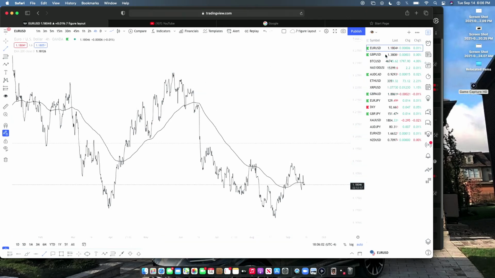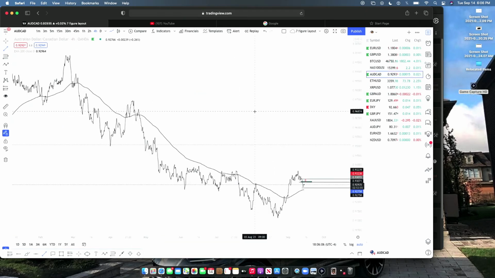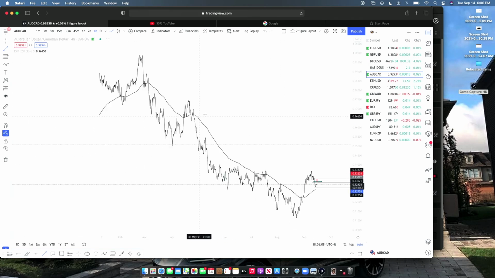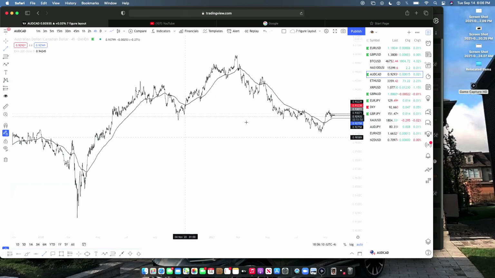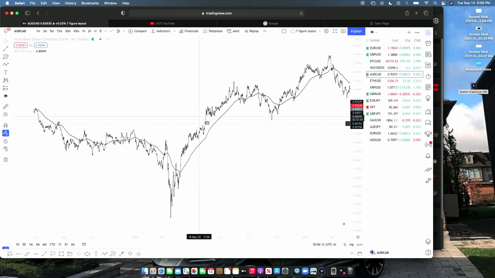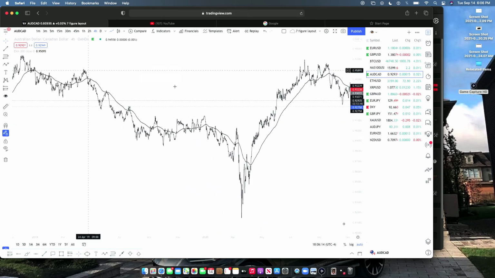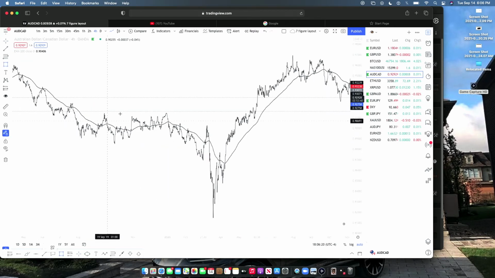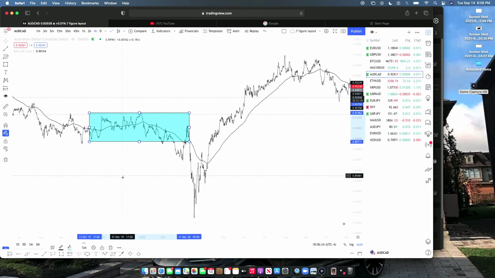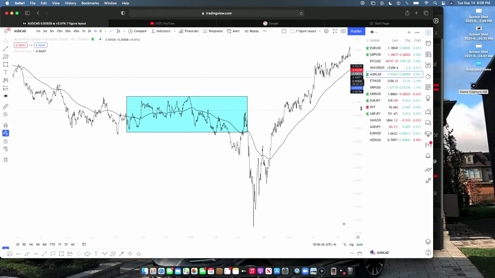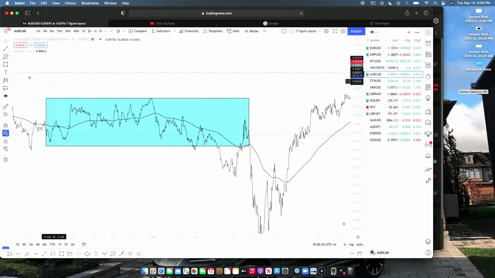Now, last but not least, I'm going to give you guys a quick example of consolidation. Right, I'm going to try to find a consolidated market where the market literally moves sideways. Right here, guys, what do we have in this little example here? I'm actually going to highlight it for you guys. Let me get my highlight tool. What do we have here? The market did what right here? In this little rectangle box, what do we have? We had some consolidation. Let's talk about it.